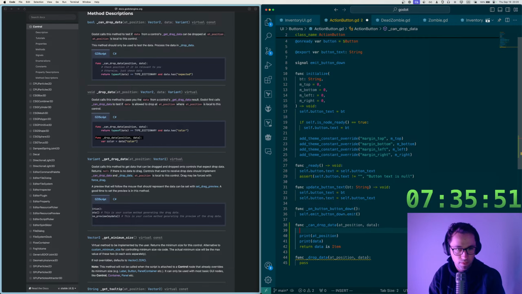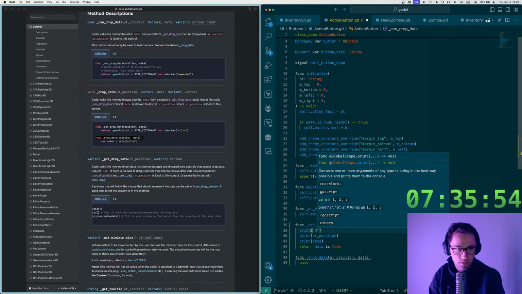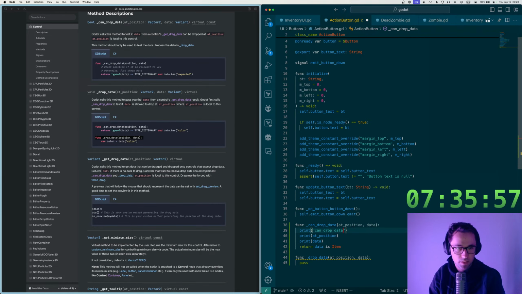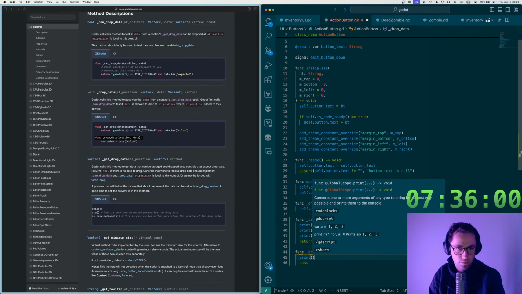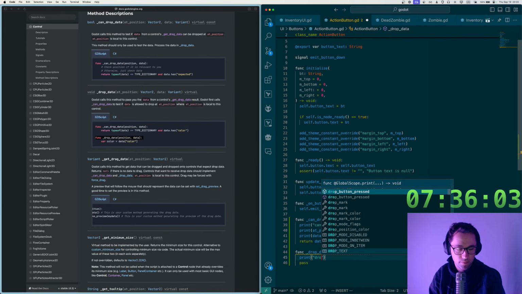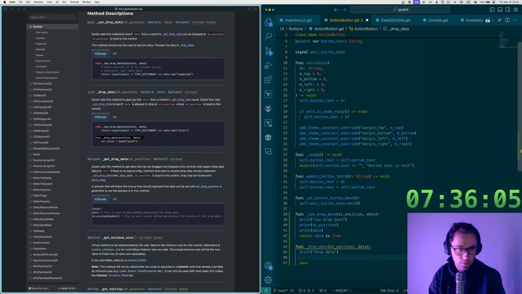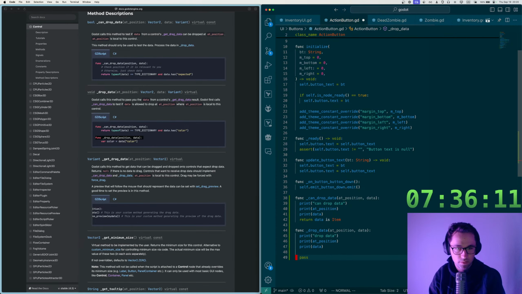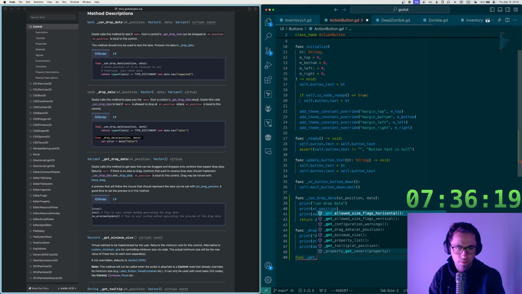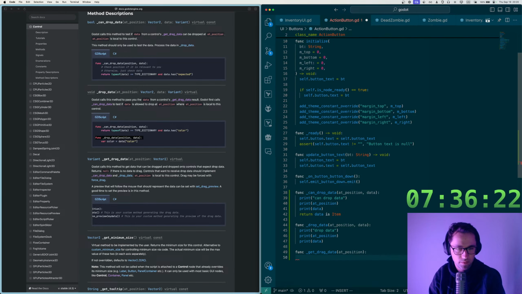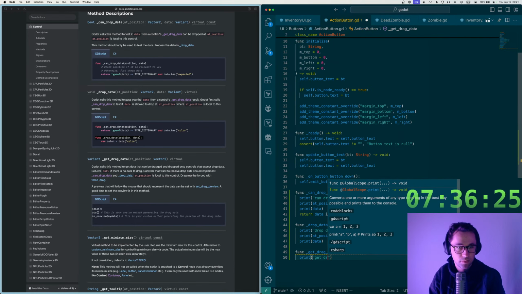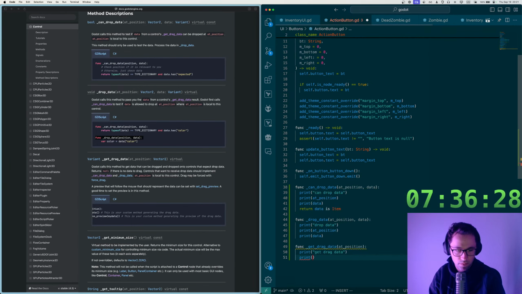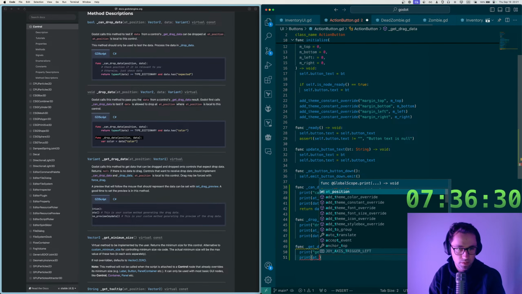Hold on. Print can drop data. Drop data. Position and data. And then get drag data at position.